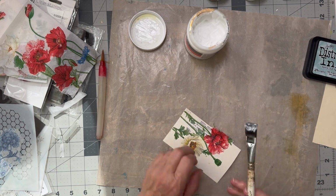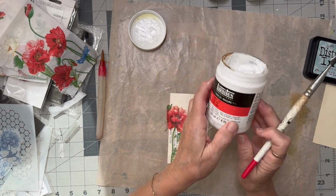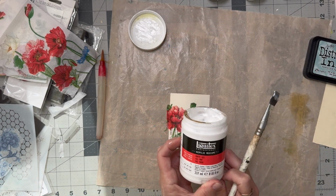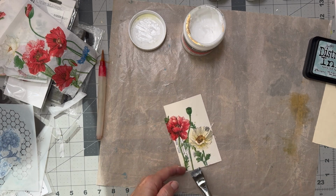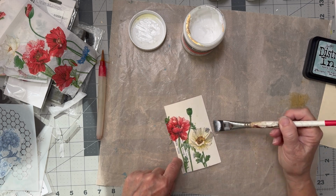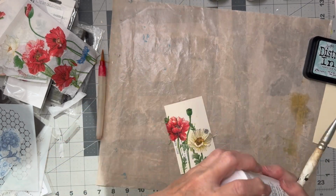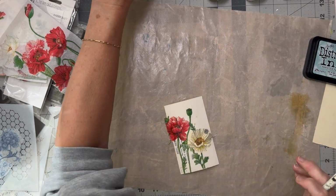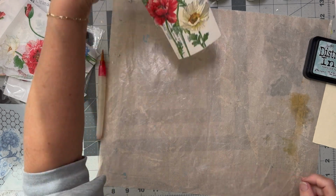Now, what I tend to do is always end up putting too much glue on. Now I'm using a Liquitex matte gel medium, and it's a bit bubbly for some reason. Probably maybe I got the napkin too wet, but anyway, that gives you an idea. I'm just going to put my brush in the water. We'll let that dry a little bit, then we'll come back to it.